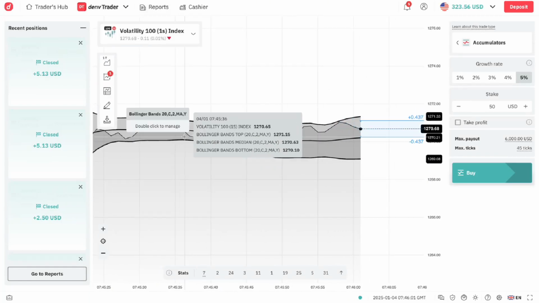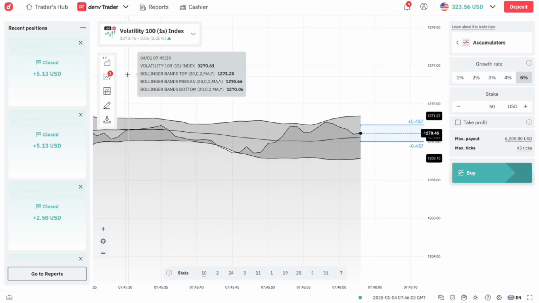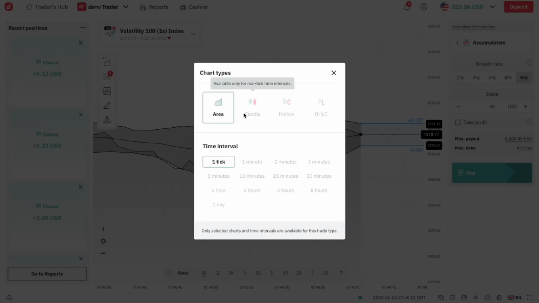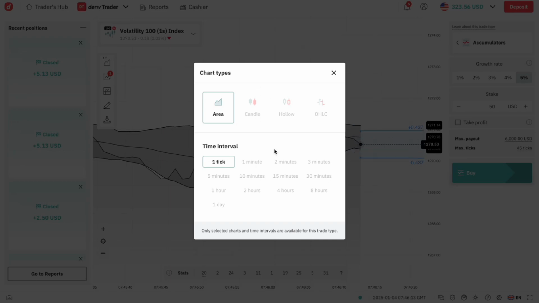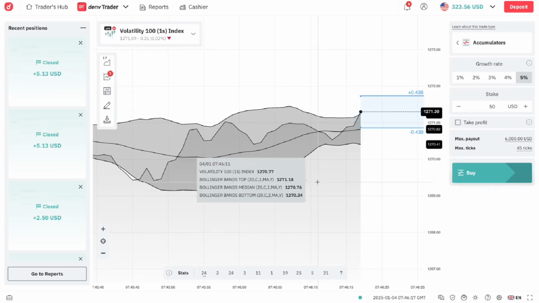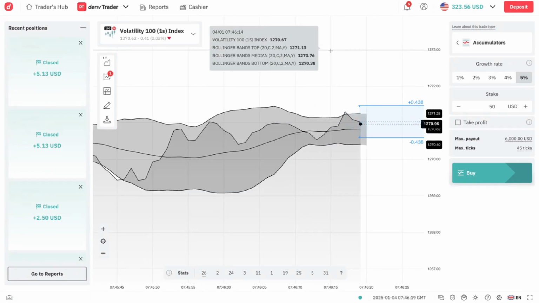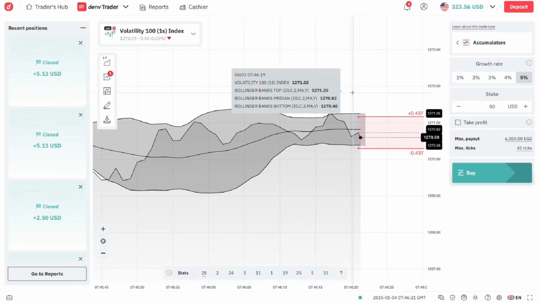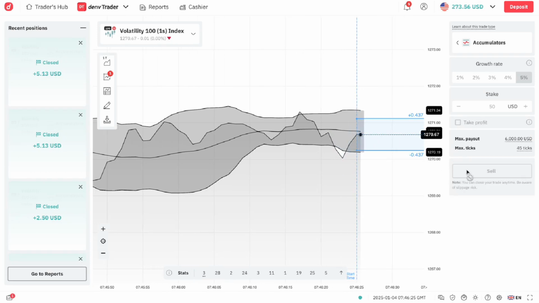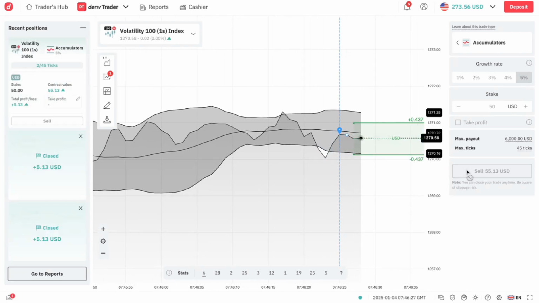They do not put the candles here so that we don't get it easy, because you see only selected chart and time frame are available for this trade type. If we had candles, it would make it easier to identify an accumulation, and you could overstay in the market and just keep going, and you could really hit them hard. So let's see, we can do 3. 1, 2, 3.